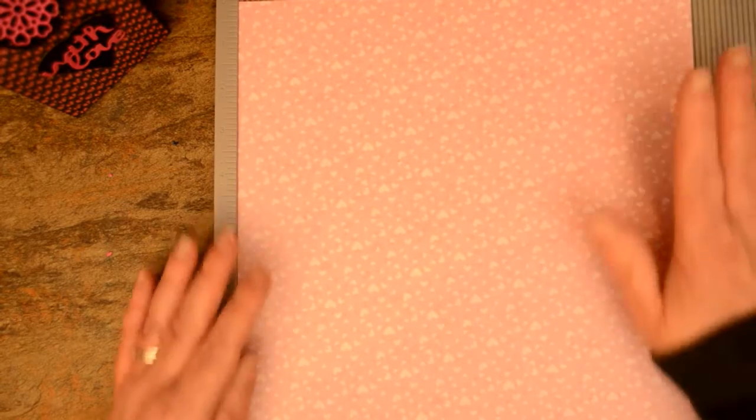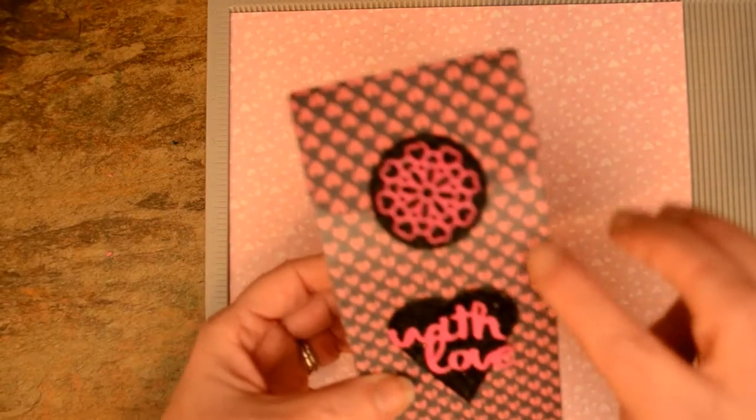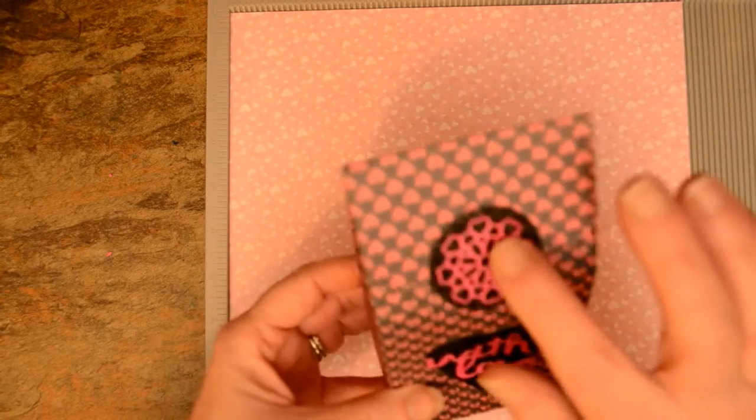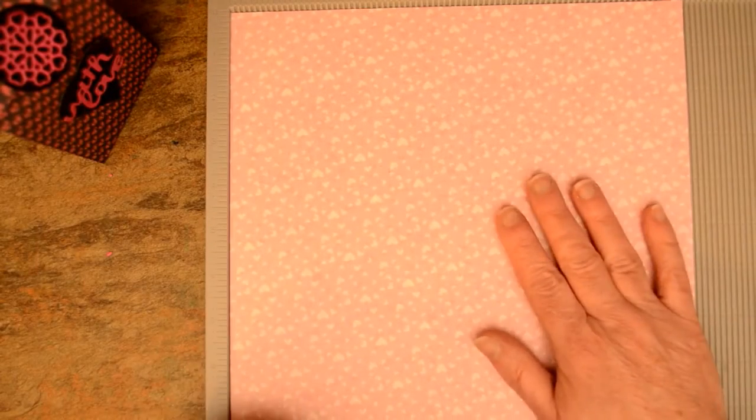The papers that I'm using today, another old stash, is Sweet Moments by First Edition, and I've had it in my stash for quite a while. It's got all these lovely sweetheart papers in. This is black with the love hearts on, and this one I've gone for the opposite, pink in the background with white hearts.